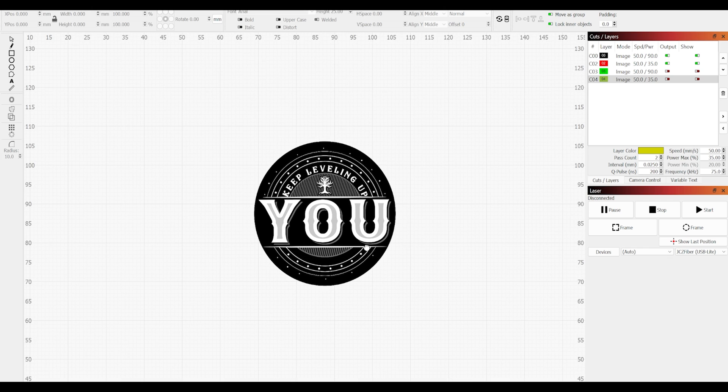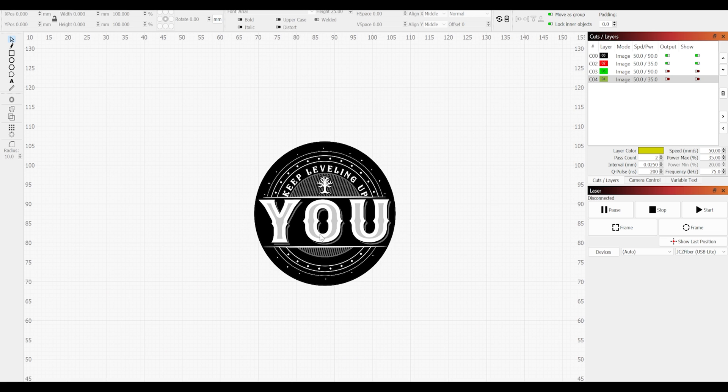We know we can do that. There's another thing I read about that I really wanted to play with, specifically for this design and doing a challenge coin — the fact that you can make the different layers of an image 3D, or have depth, I should say. All you have to do is make the image in various shades of gray. Black will be the part that's furthest back, white will be the part furthest front, and the gradients of gray in between will each be their own separate layer in the image. So if I do this right, the outside rim of the design will be the furthest part out, then the inside will be a little bit deeper, next will come the tree and the 'Keep Leveling Up,' and then all that detail before it gets to the flat back part.